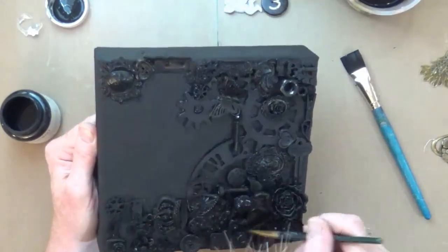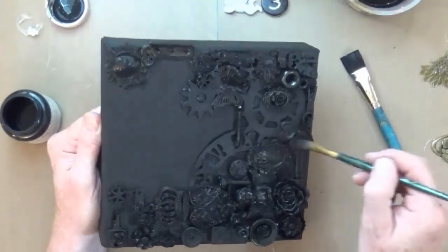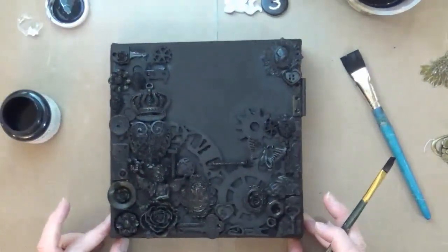And don't forget to add the gesso underneath any of the items that may overhang the sides as well, because they will be seen.